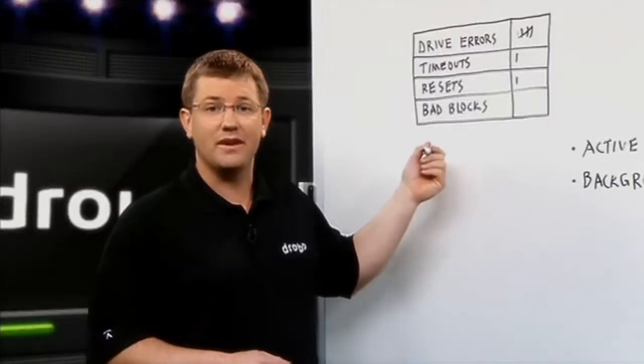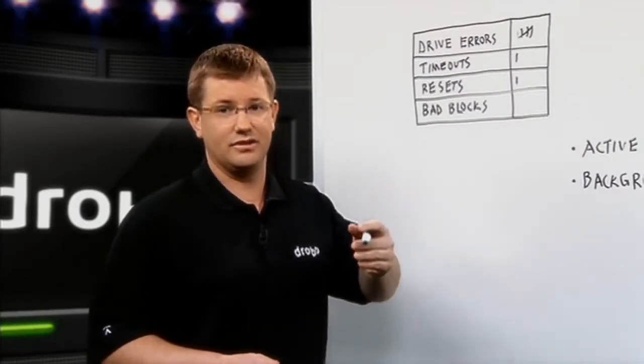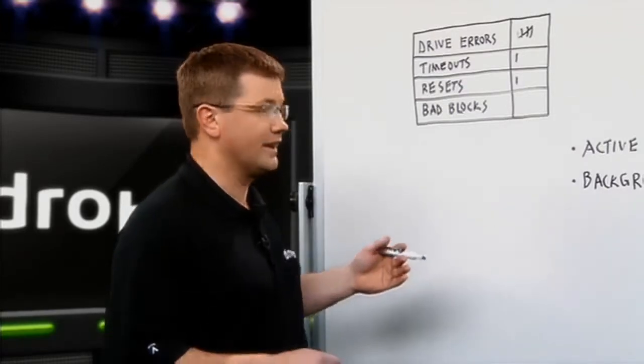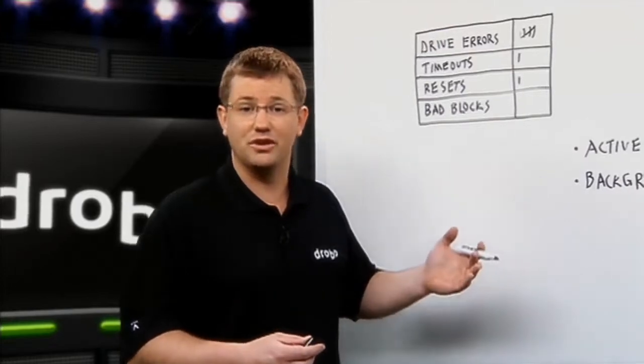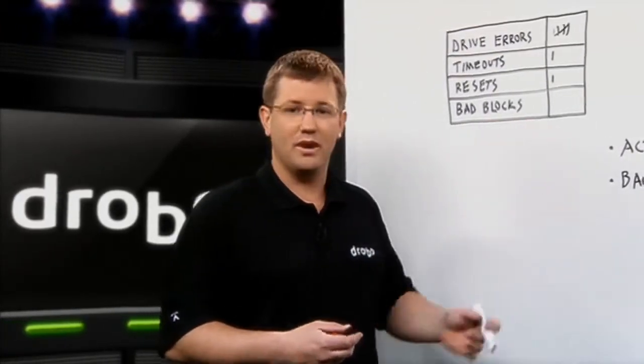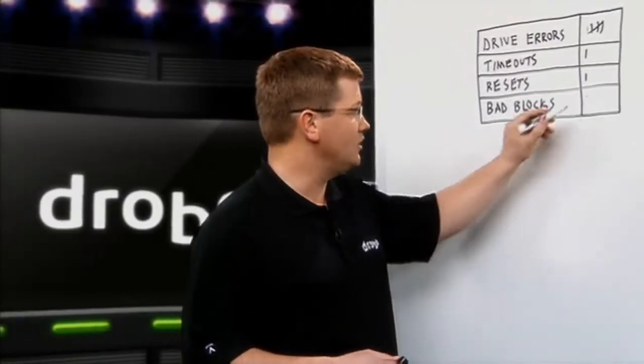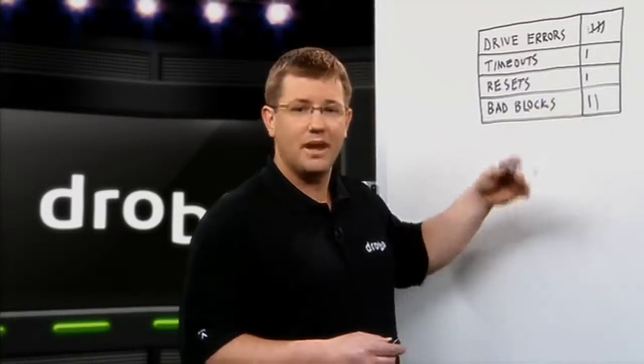And sometimes you may even encounter a bad block on a drive where we go to try and get the data, and the data's just gone, or the data's wrong, but a Drobo's redundant, so we can then take that redundant copy, map those blocks as bad, copy them to another location on a good drive or on a good part of that same drive, and you can continue on. And we can keep counting this stuff.